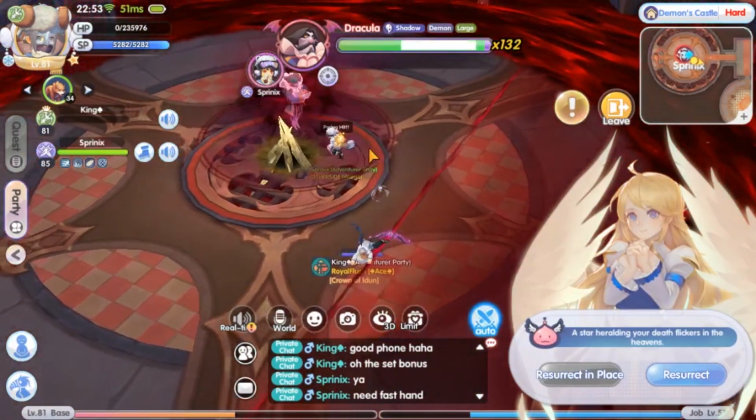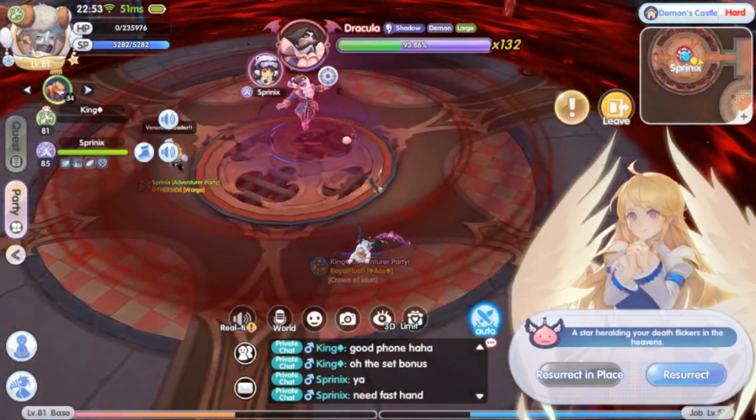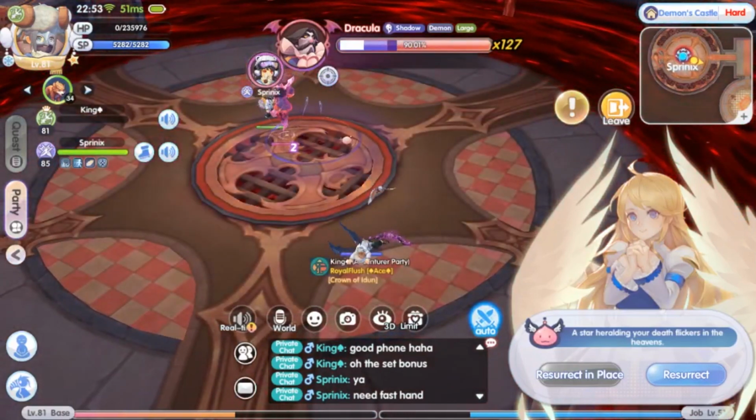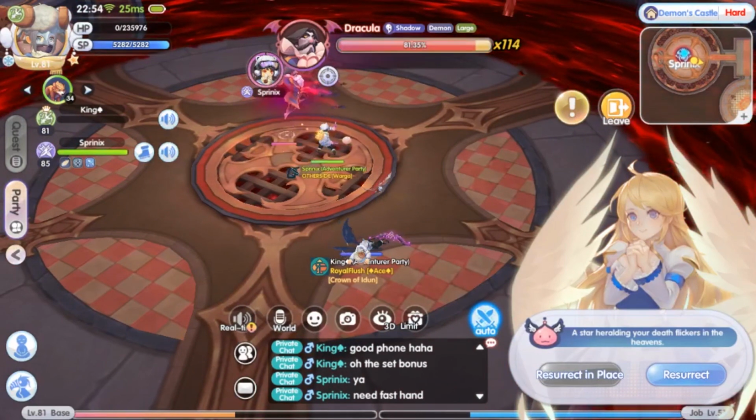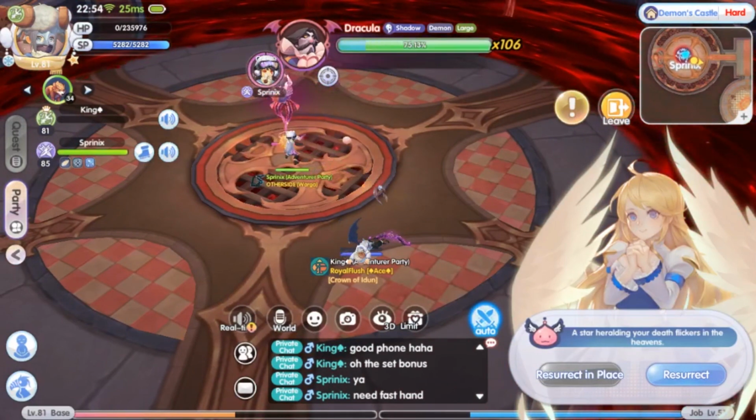After that, Dracula will cast a series of Dispersal and Suicidal Destruction skill. Suicidal Destruction skill calls out a group of familiar to attack you and will explode if not killed.